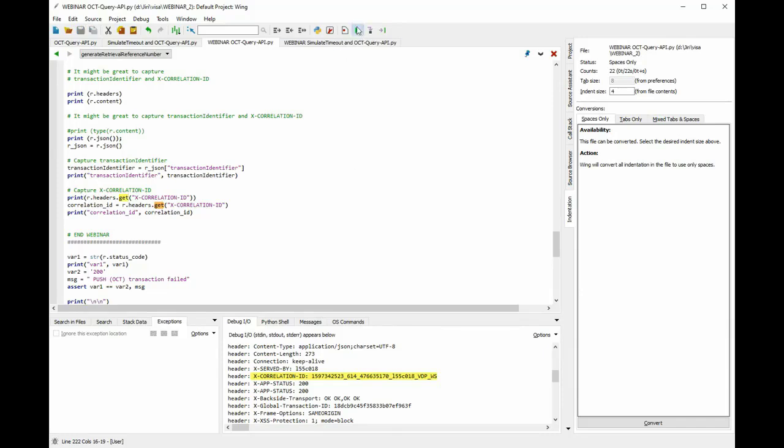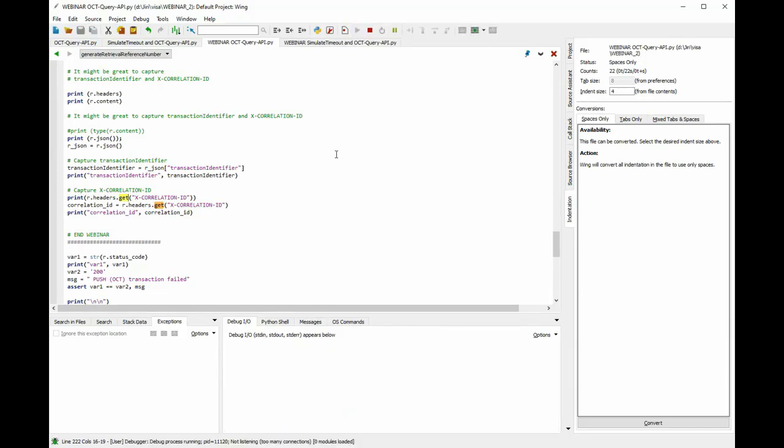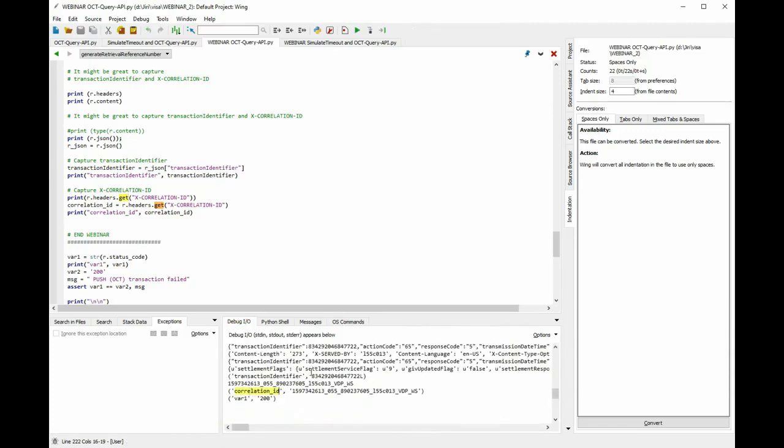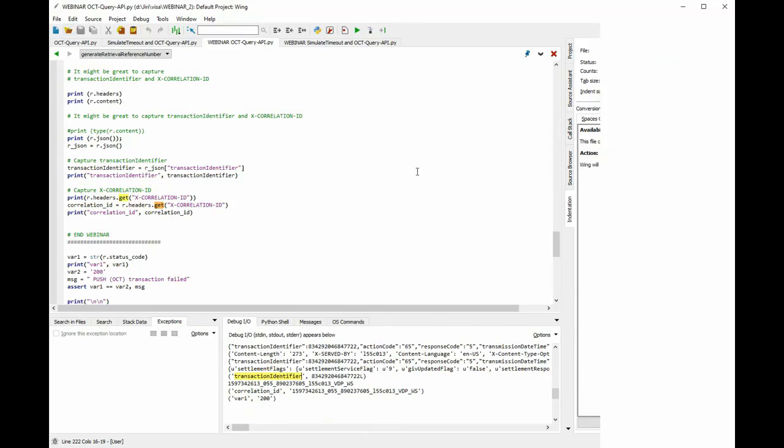Let's make sure I didn't break anything. Excellent. So you can see we are successful in capturing the correlation ID and the transaction identifier. Again, the transaction identifier is important because we will need it for the query API. Perfect. So now we're in good shape, and we can move forward with the query API.